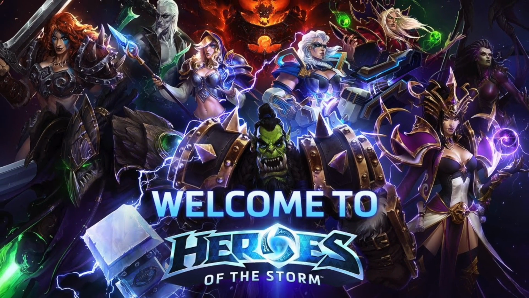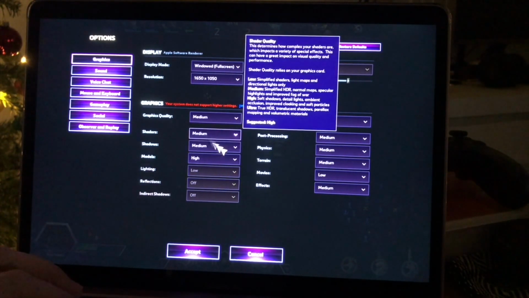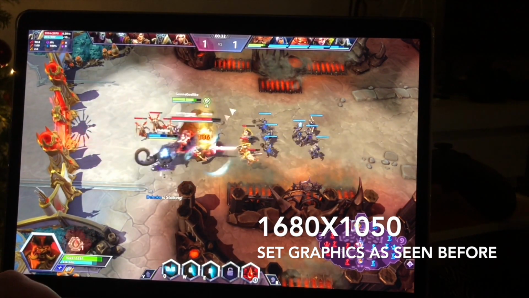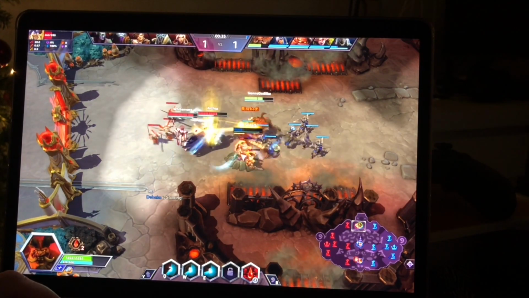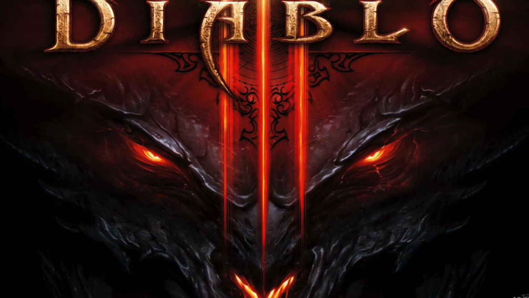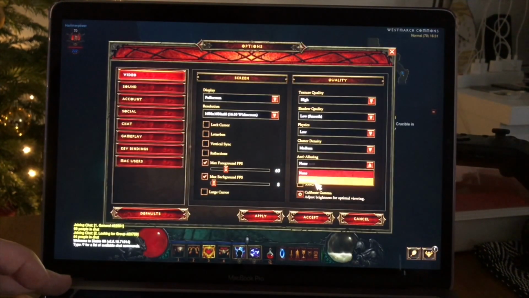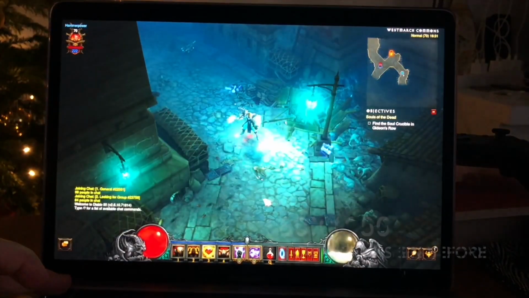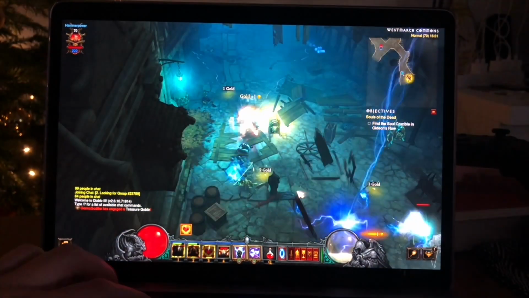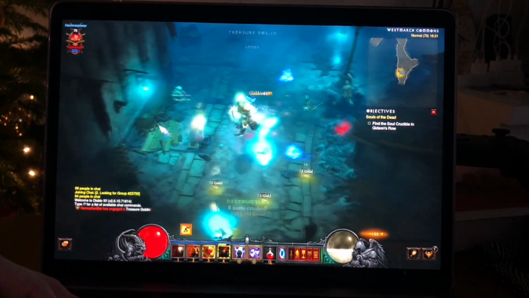Then the next game, Heroes of the Storm. Also a really nice game. Again, I put the resolution to 1680 by 1050 and overall graphics to medium. I would also just copy how you just saw it before, and the game was actually running nice. Sometimes I had some little spikes, but it should run well. And Diablo 3 is the next game. Here again we're gonna put it to 1680 by 1050 HD, and overall graphics were at medium. Just copy it how I have it. Here was a little bit spiky, but I think it was just because I changed the resolution while I was in the game.